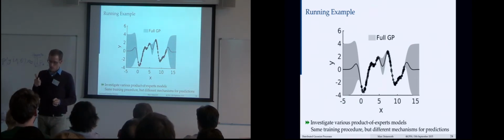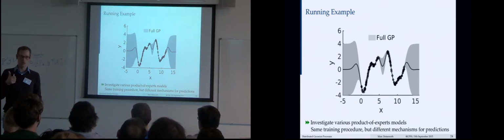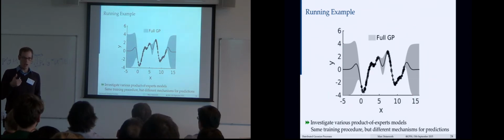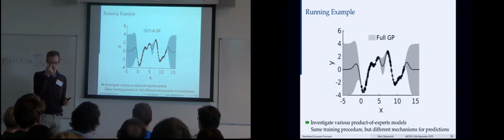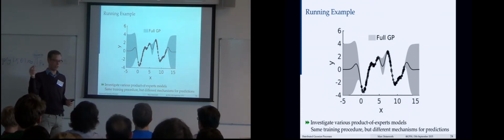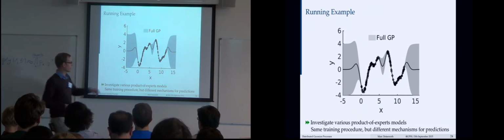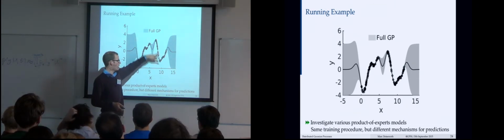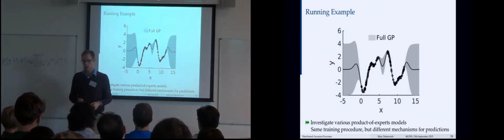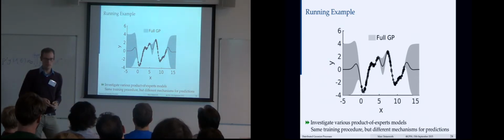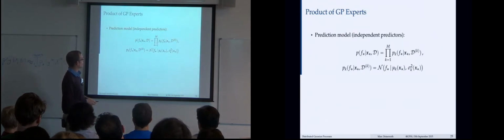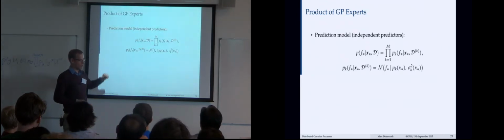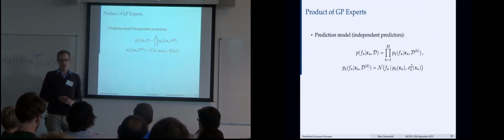And for all of these models, I'm going to go to a really extreme case with each expert having only 2 data points assigned. So every single expert only knows about 2 data points, but I have a lot of these experts. I think I have 128 data points here, so I have 64 experts with 2 data points each. Okay, so the product of experts model is relatively simple.